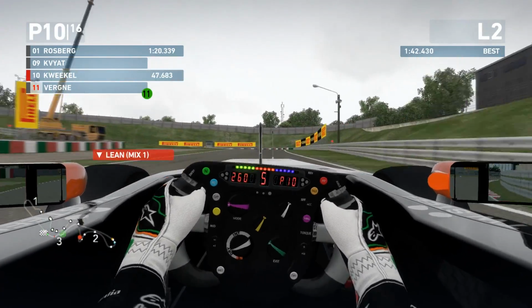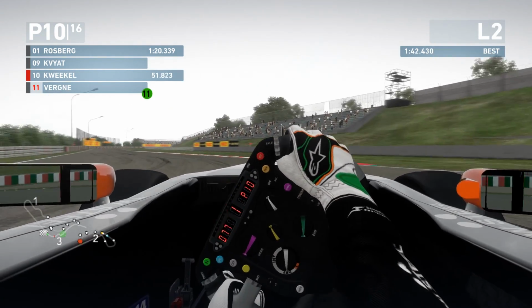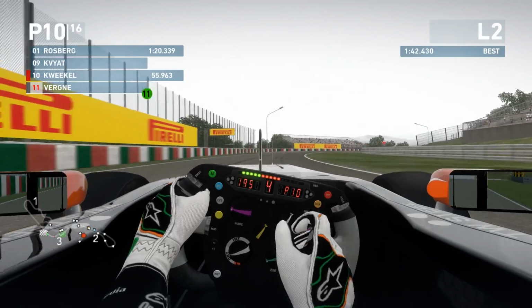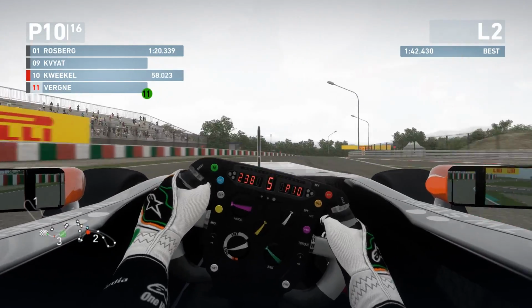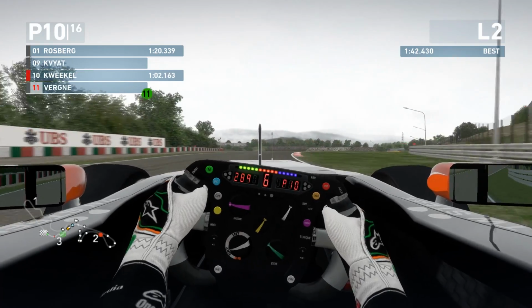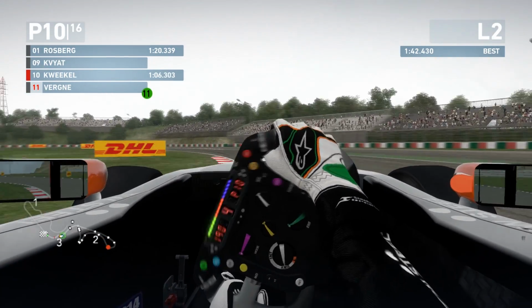Coming to the hairpin right now, brake very late, down to the first gear. Let's see how this goes. Indeed braking very late, but managing to slow it down nicely, and then get hard on the power on the exit here. This little straight heading down to Spoon Curve. It's not really a straight, obviously, it has a few corners, but they are flat out, so I wouldn't really call these a couple of corners. It's just a straight for me.